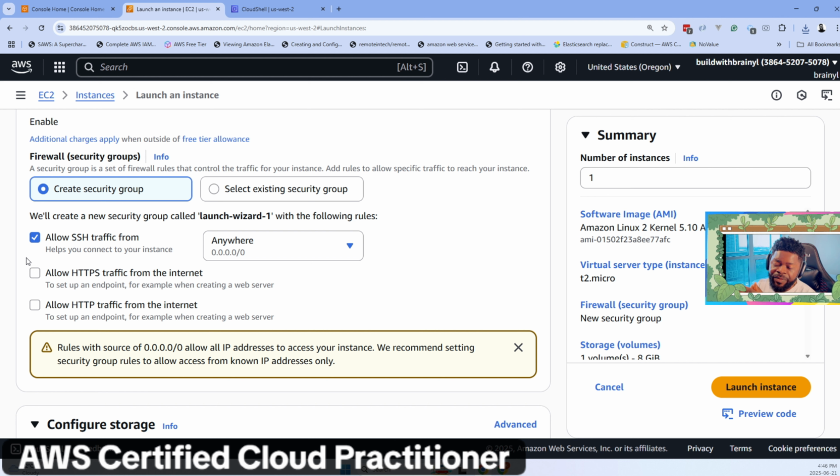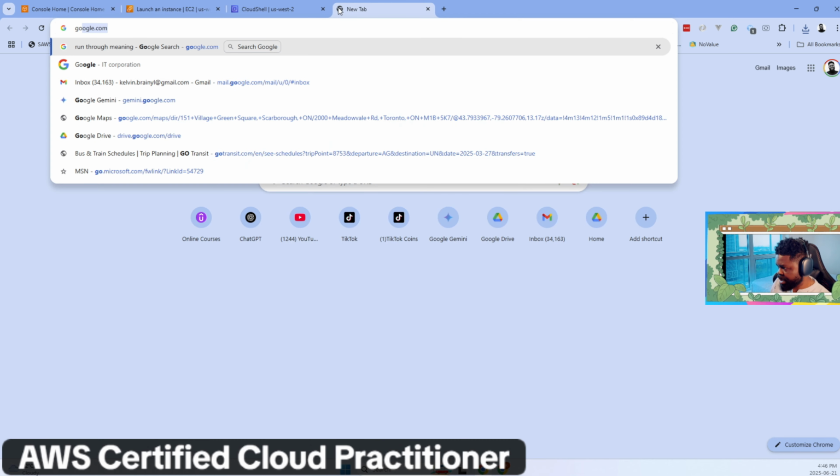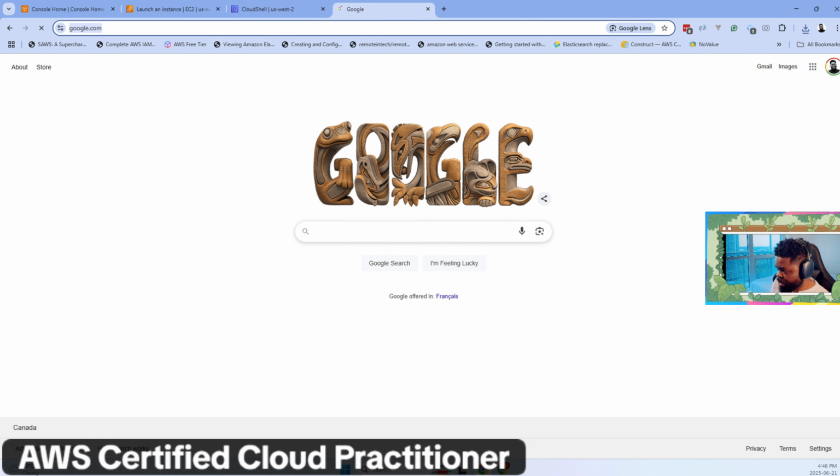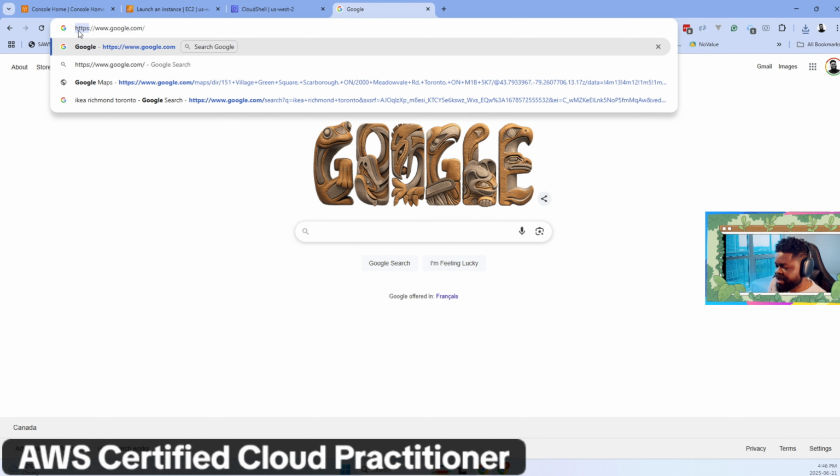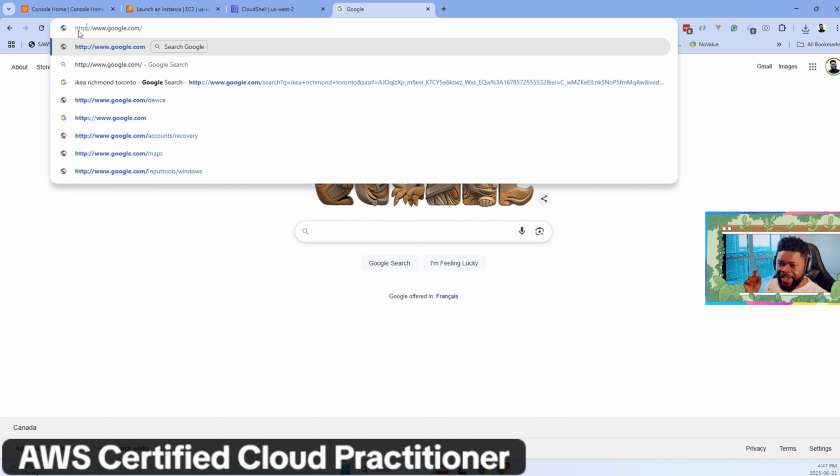If you remember, because I'm talking to beginners, what you should know is that if I go to google.com and copy this URL and paste it, you can see in the URL there's HTTPS. It's just secure traffic, a secure endpoint for you to reach. But have you ever thought about what happens if I put HTTP? HTTP is different from HTTPS.